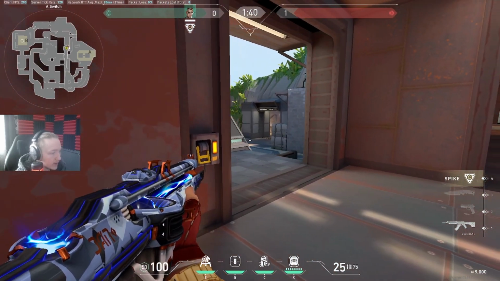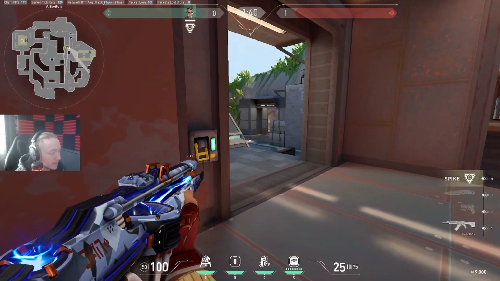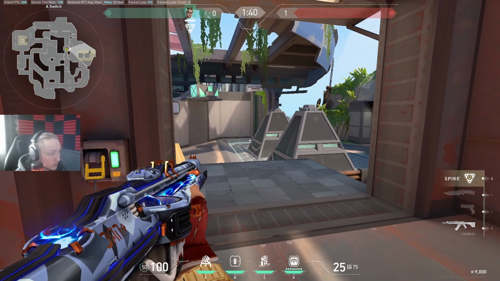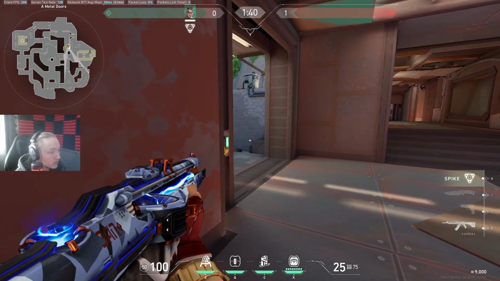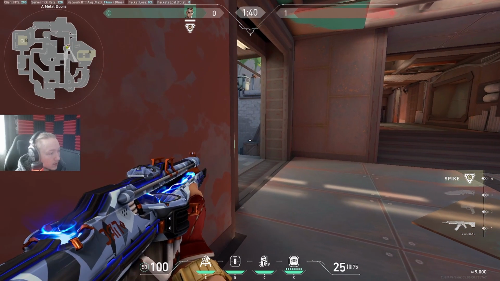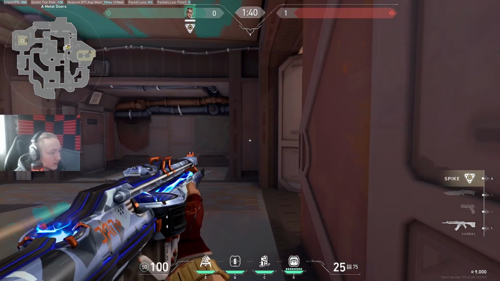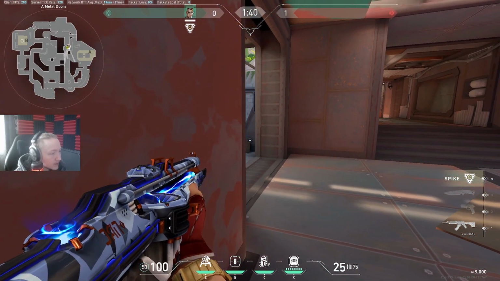You don't want to die from here, that's the important thing. You want to take maybe one fight, maybe two. One fight is probably the best thing to take, and you've got to make sure you win that, because if you win that, then you're in a very good position. You're in a high pressure position where they have to try and get rid of you. But just try and play very, very safe. Don't try and take too many fights. Because this position is very easy.